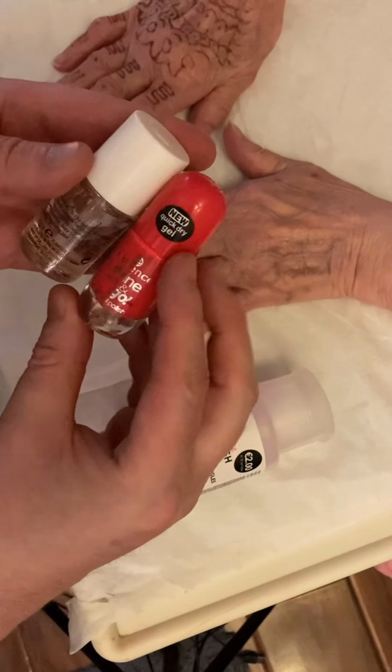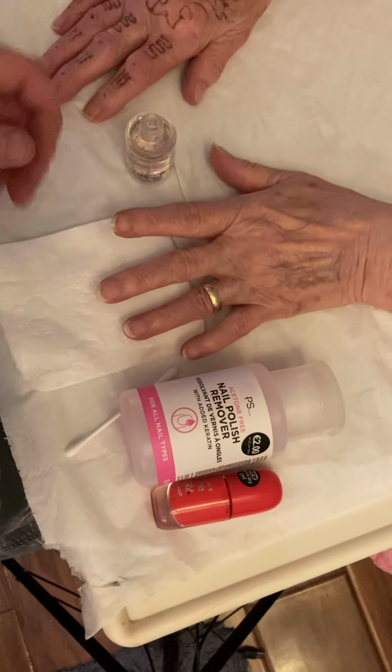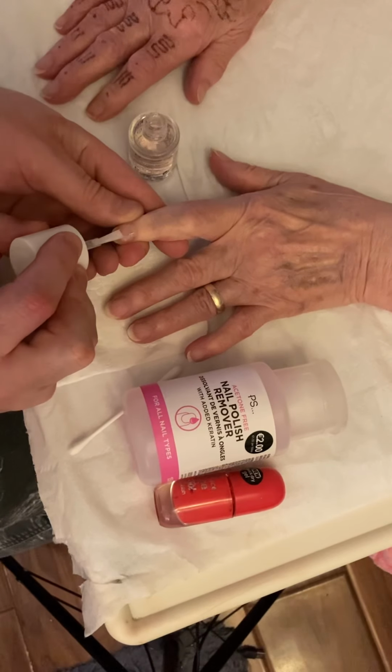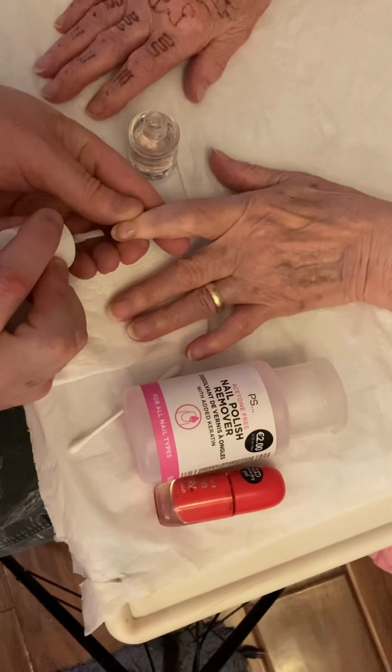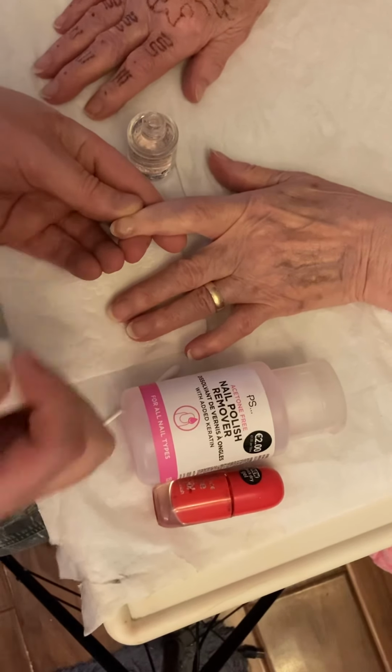So the next step then is polish. So I have a top coat and a base coat built in, and then my colour polish. So, base coat. You're going to apply the base coat in a stripe down the center, a stripe down the side, and a stripe down the other side. And take your time, go very slowly.